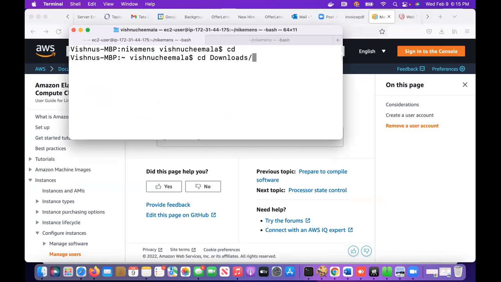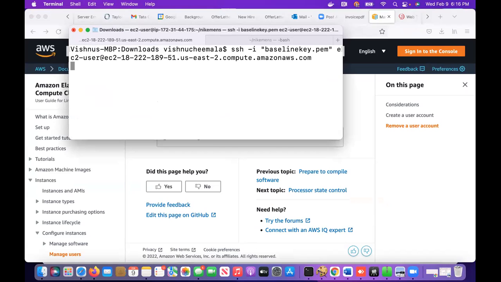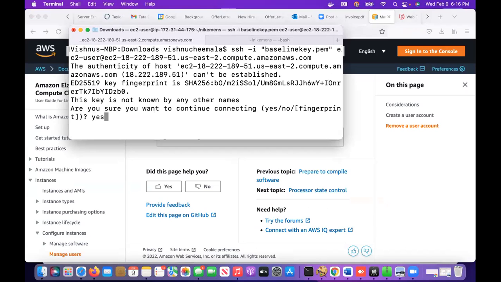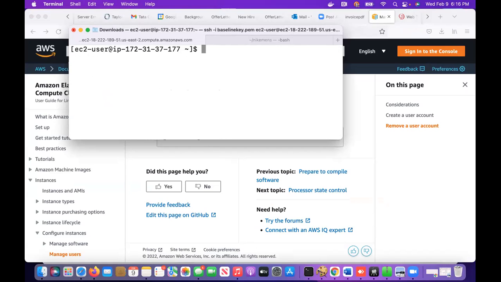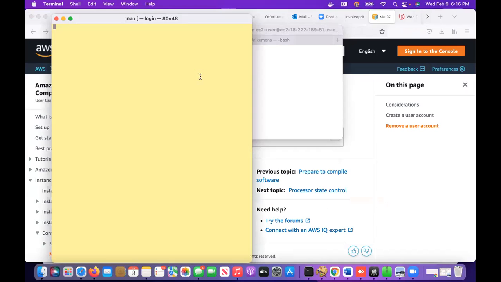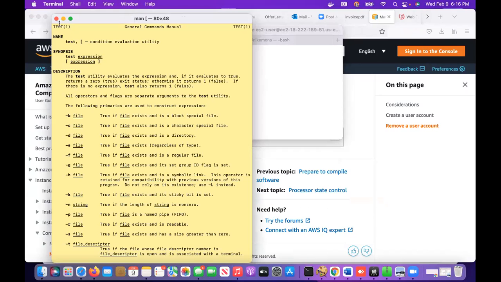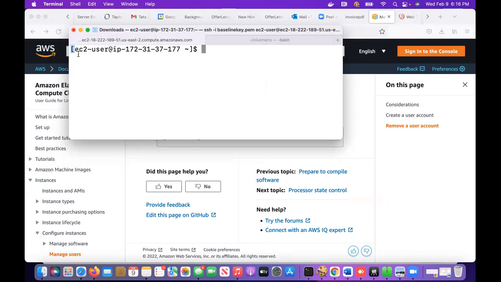cd, go to downloads so that I have my key pair over there. Let's connect to this computer. Now you see that. So I am in this machine. Everybody can see my font size, right? Everybody can see it, right? Yes. Okay.